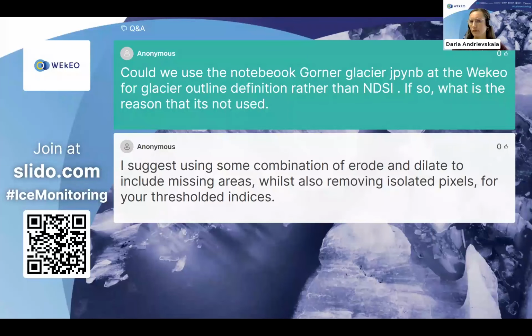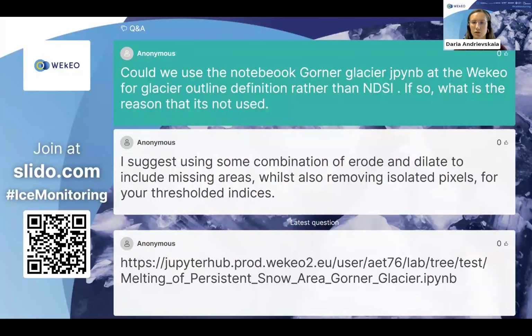I'm not very aware of what the notebook Gorner Glacier Jupyter Notebook means exactly. Probably it's some library or some tool that was developed in a Jupyter Notebook to do so, and maybe it works pretty well, better than Snow Index. Why it's not used? Well, because the main reason of this tutorial is to show how to work in QGIS. So, okay, I see. Yeah, thank you.